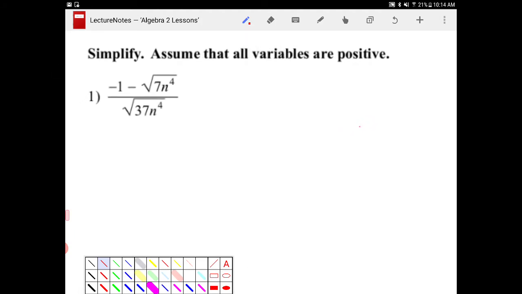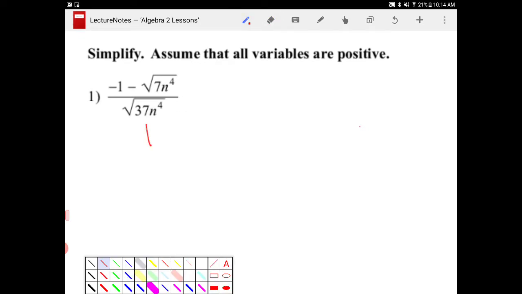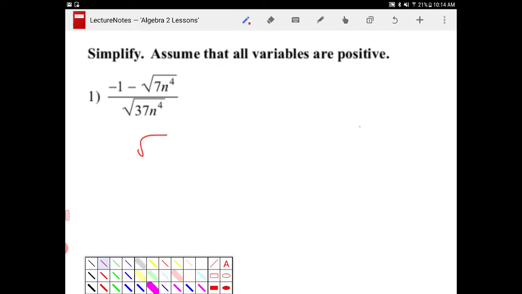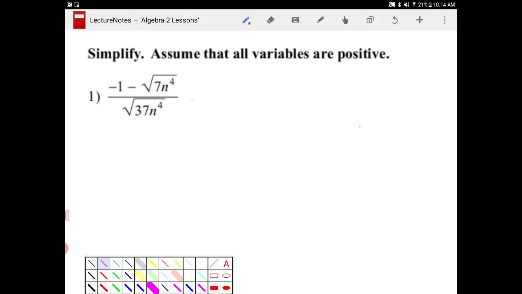So as I've said, okay, we want to avoid having radicals in the denominator. And one way in which we can turn something that is irrational into rational is by squaring it. Because radical 37n^4 at the moment is an irrational number. So to rationalize this, if we square it, we'll end up with 37n^4. You may be wondering, how are we going to be able to just square the denominator without having to affect the original value of the expression? And you're right, we cannot just square the denominator and call it a day.